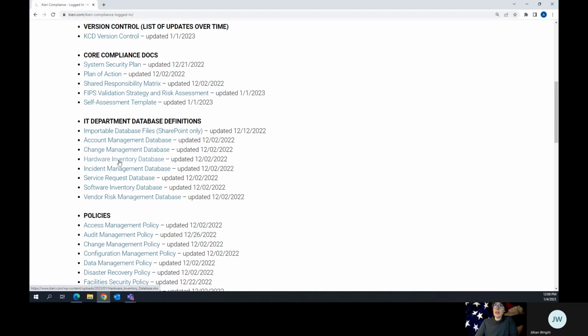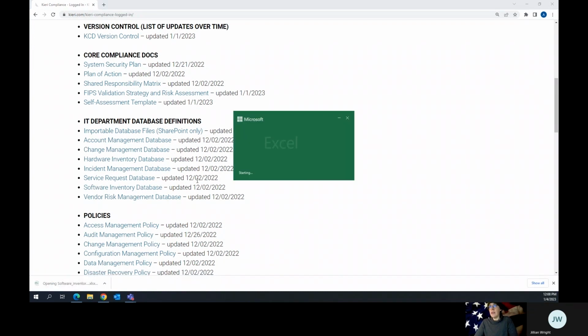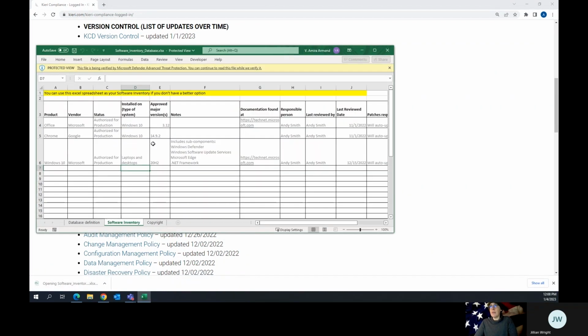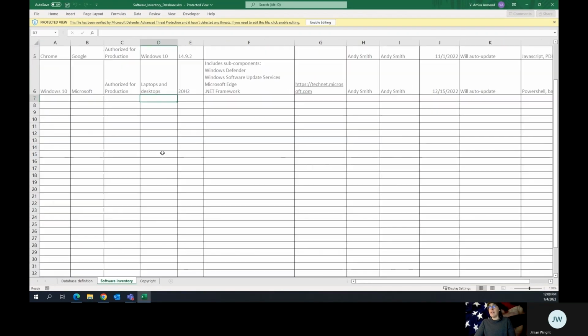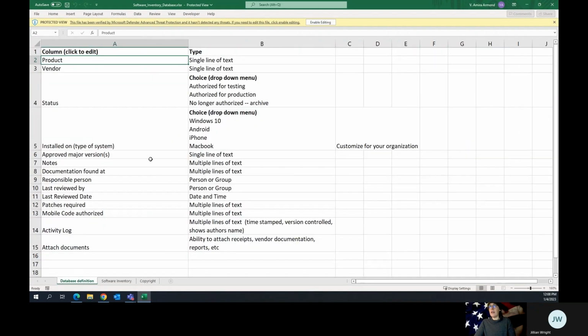So what we've done is we've picked out the information that we think is very important to capture as part of your compliance program, and we've defined databases which you can use. Now you could put this into SharePoint, or you could create an Access database.